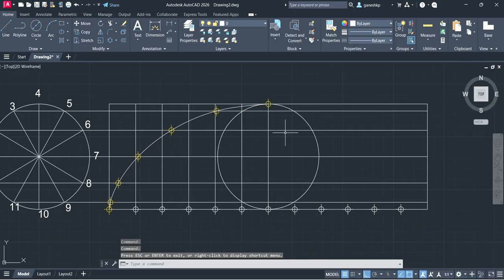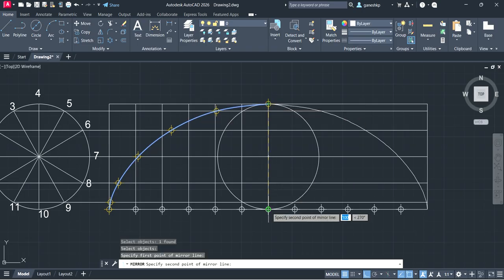Second, I'm going to mirror this line. So go to the mirror command and select this line. It will ask for the center point. This is my center point and the second point. Okay, so this is my source object. We need to keep our source object, right? So give no erase, no need to erase. So join the two arcs.